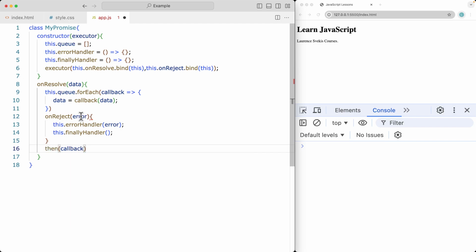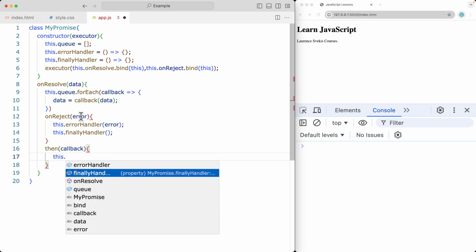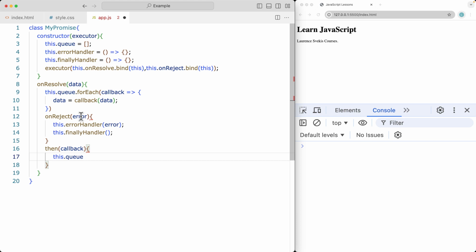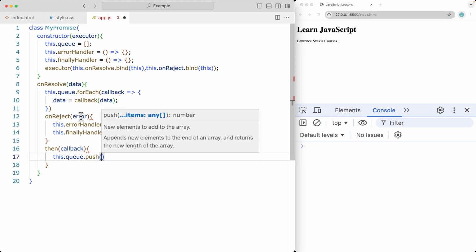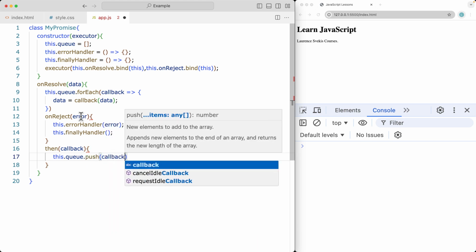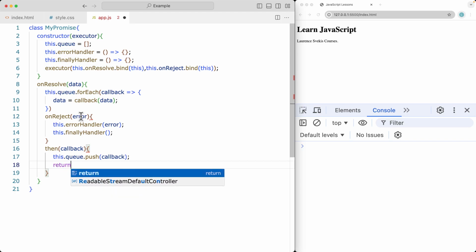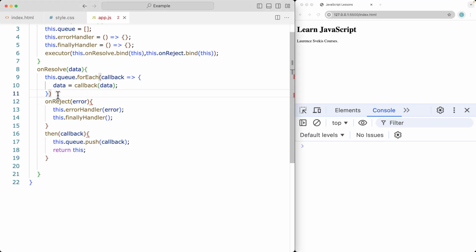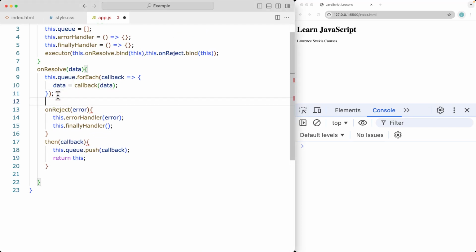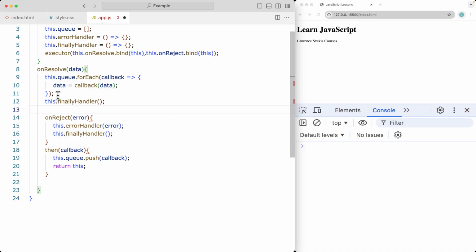Chaining back this callback and taking this queue value and pushing it into the array, whatever we have for the value within the callback. And then here we're going to be returning back the value of this. Oh, and I still need to close this one off here. So we also need to return back, run the function this finally, and then close off the on resolve.